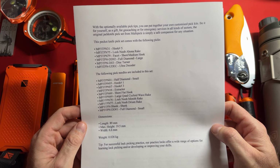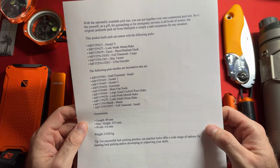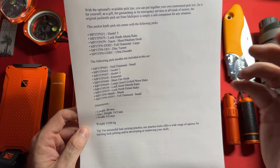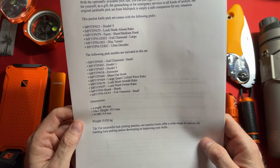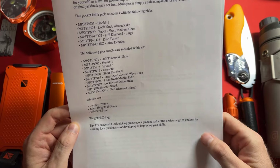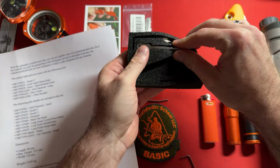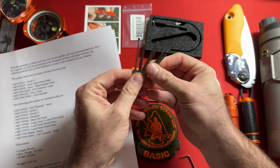This pocket knife pick set comes with the following picks: the Hook 5, the Lock Noob, a Boner Rake, the Facet Short Medium Hook. That's like that Peterson Gym style that I love so much. The Full Diamond Large, the Disc Turner, which I would recommend you use as an opportunity to customize your own tool. And we have an Ultra Decoder. The following pick needles are included in this set. So this does come with an expansion set for that low price that we mentioned. So it's going to come with 10 more tools.